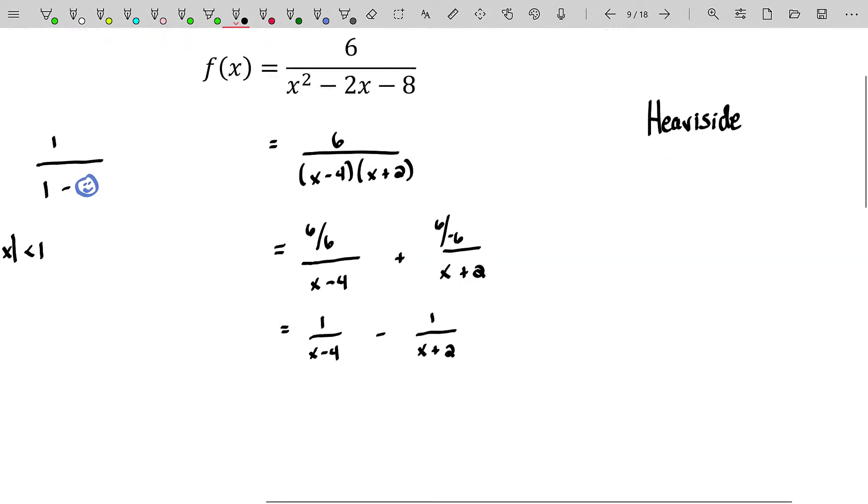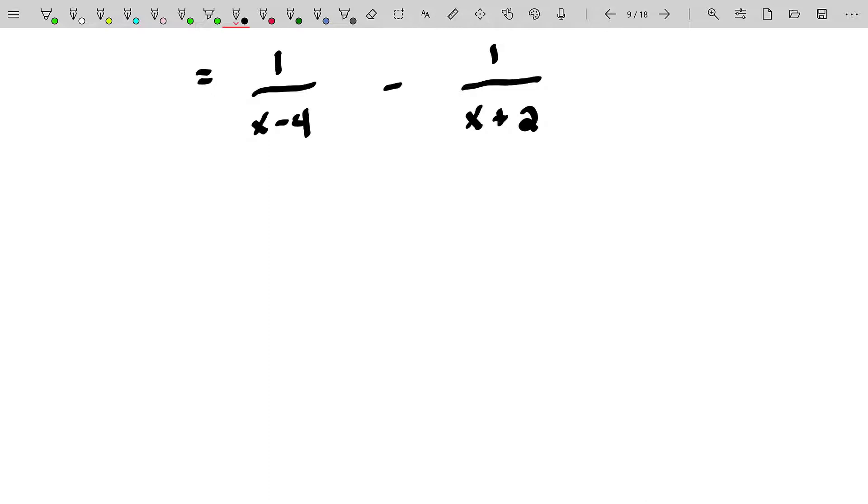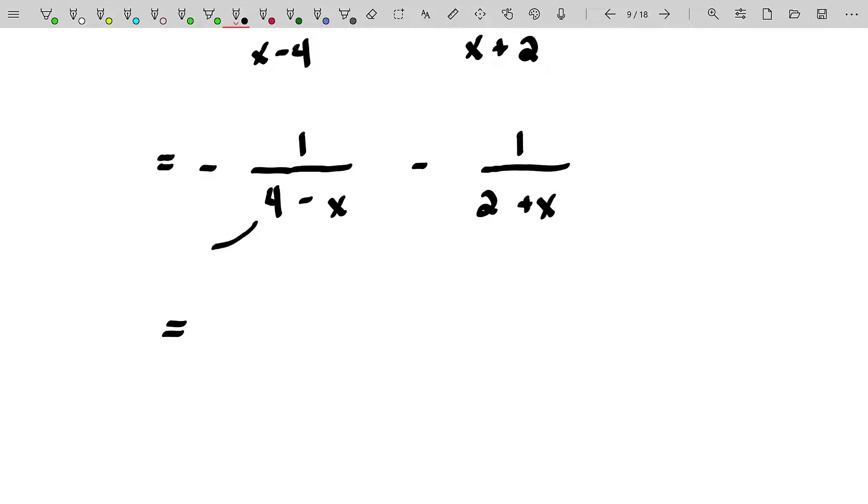So we know the function decomposes into 1 over X minus 4 minus 1 over X plus 2. And we want to find the power series representation of that function. We have to write each of these fractions as 1 over 1 minus something. Well, right now, the easiest thing I can do with that first fraction is factor out a negative, and I could write that as 1 over 4 minus X. So far, it's getting close to what I want. The second fraction I could write as 1 over 2 plus X. I actually haven't done very much there. The next move is to force these two coefficients to be 1. And I do that by factoring. I'll factor out a 1 fourth out of the first fraction. And when I do that, it's basically dividing both of the terms in the denominator by 4. And when I factor a 1 half out of the second fraction, it's basically dividing that denominator by 2.